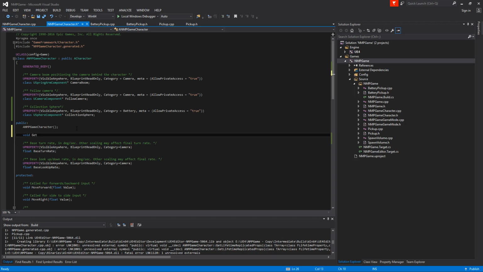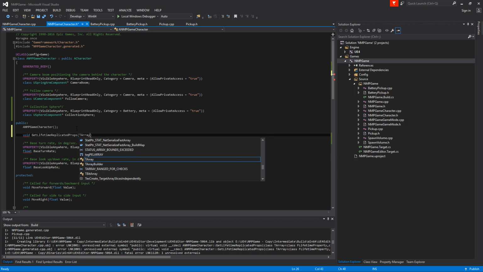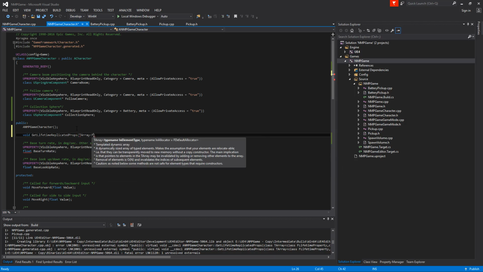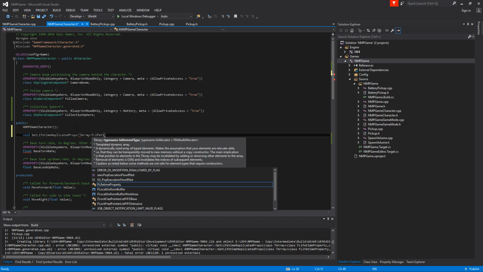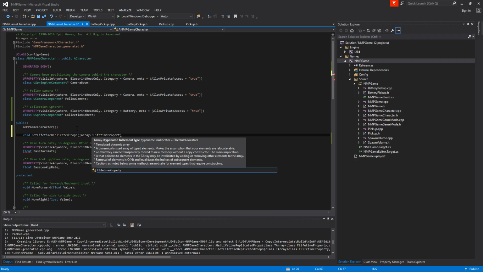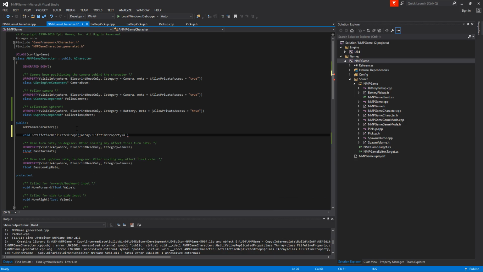We need to add that GetLifetimeReplicatedProps function, and we could go and copy this because it's the exact same signature, lifetime property by reference as an out value, lifetime props, and this is const override.